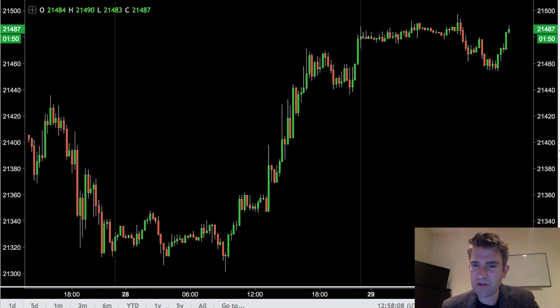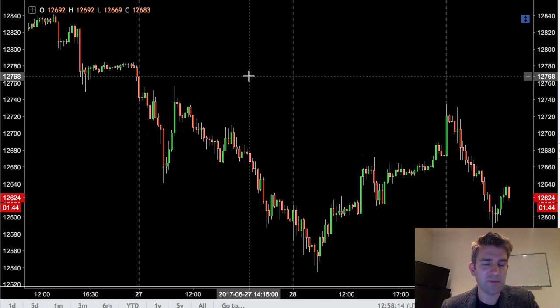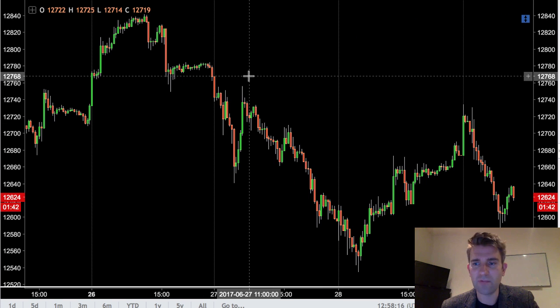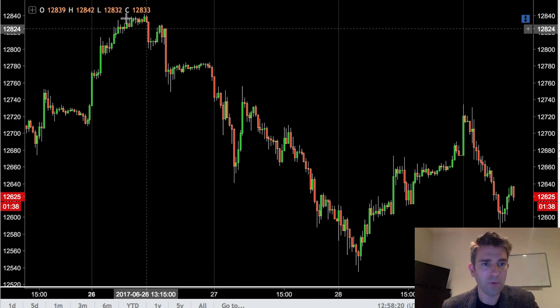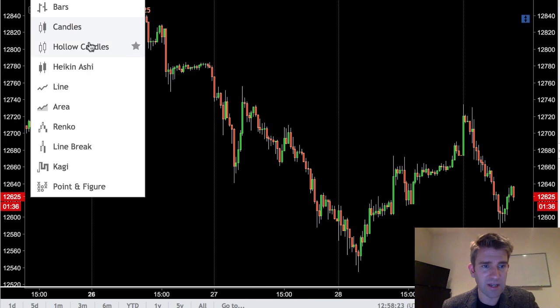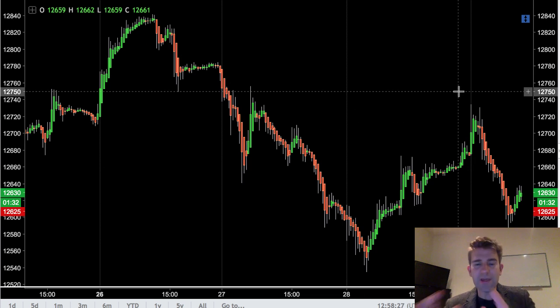Then let's actually just flick over, because at this time of day the US isn't open. Let's flick over to the DAX, and the reason I'm using that is because the US is just in a pre-market quotation there. So let's look at the DAX, for example. That's the regular candlestick. Now if we flick over to the Heikin-Ashi, you can see how when you get big chunks of move, the Heikin-Ashi will stay one solid colour. So it's quite good at judging when the strength of the trend is still relatively strong.